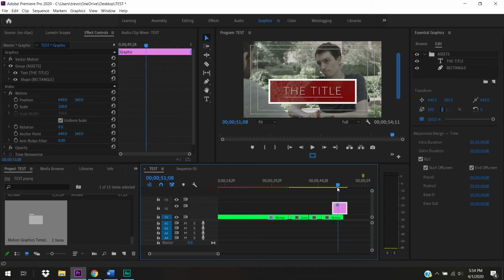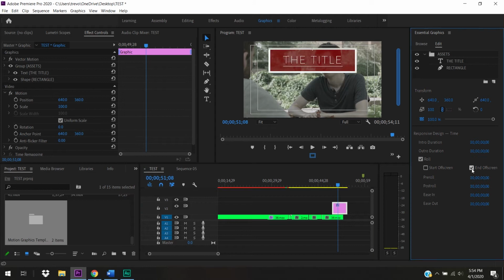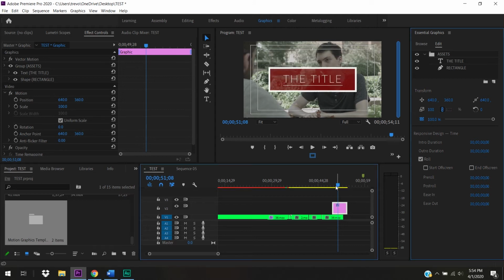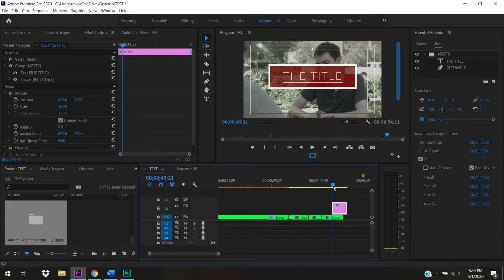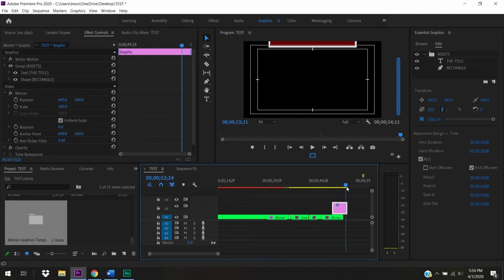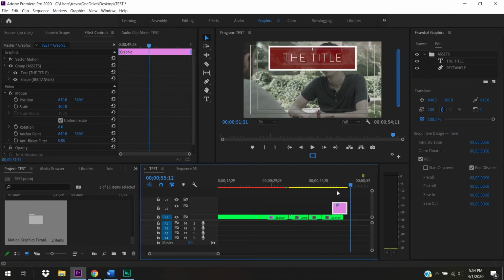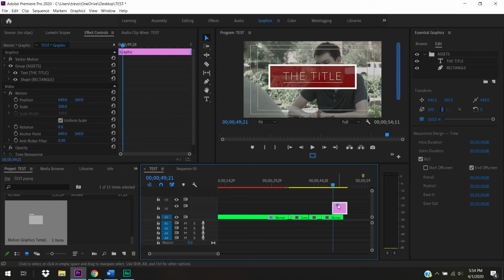A very common thing in end credits is rolling credits, especially if you have a lot of people working on a project. So under roll here, you see that you can start off screen and end off screen. Chances are you do want to do that, but maybe you want the title to start on screen, but then end off screen. So it's going to start, it's just going to pop in, and then it's going to start rolling. So that might be a common thing that you want to do as well.